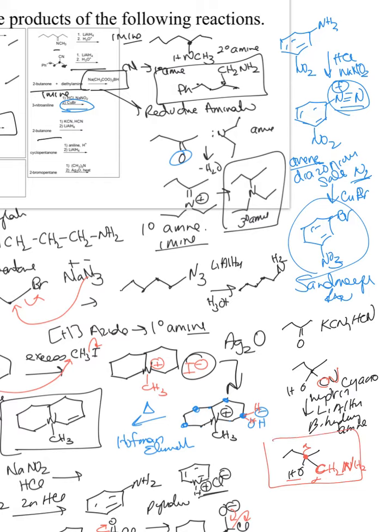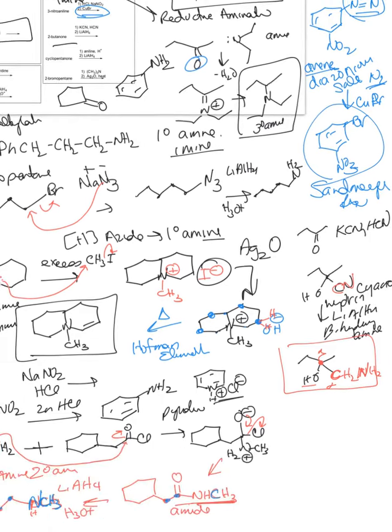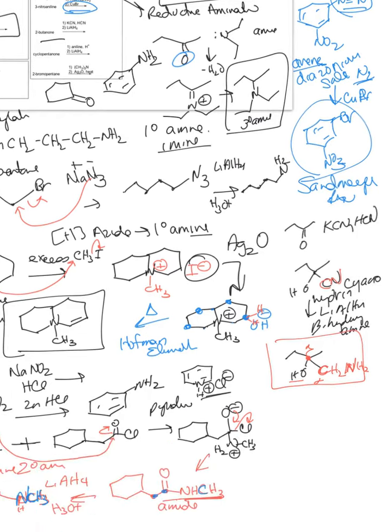Okay, our next reaction is cyclopentanone. Here's cyclopentanone, and you react it with aniline. So what happens when you take an amine and a ketone? Okay, I'm going to draw it over here. We're going to make minus water. Okay, so we're going to connect the nitrogen with a double bond here. We lose water.